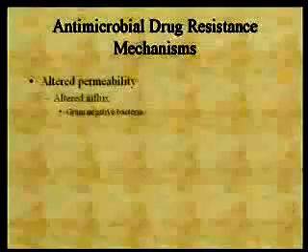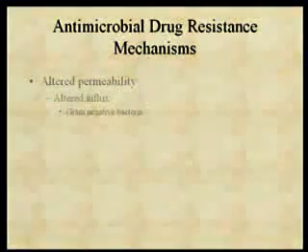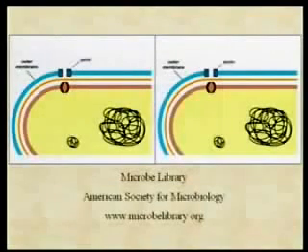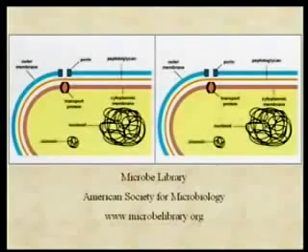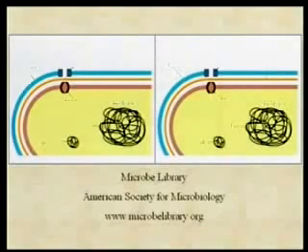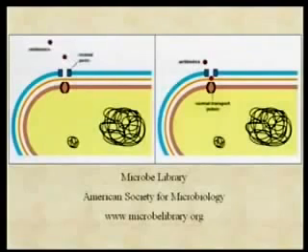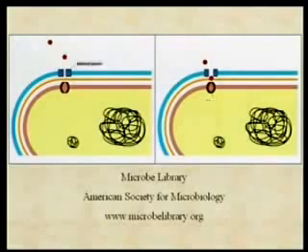So any mutation or event that changes the outer membrane in some way so that the antibiotic can't get in is one of these mechanisms. And here's a little movie. Here we have the transport of the porin, where this is going to come in. The antibiotic tries to get through, and because of the altered transport protein, can't get in either through the outer membrane or the inner membrane for that matter. It doesn't make any difference. Obviously, then the organism is going to be resistant.